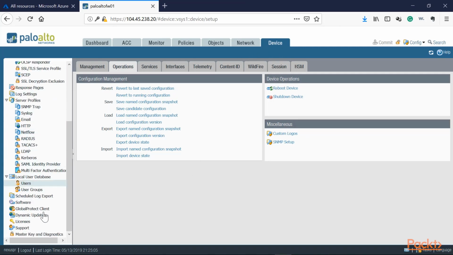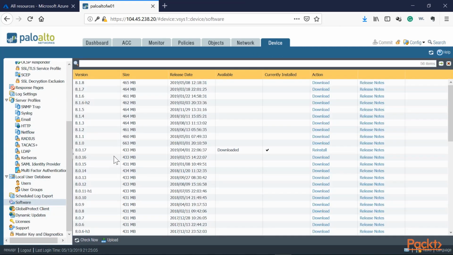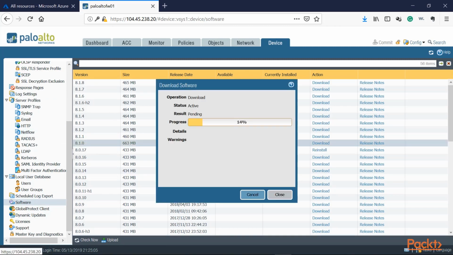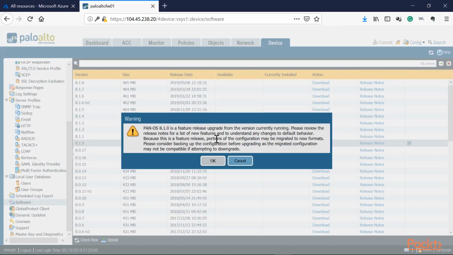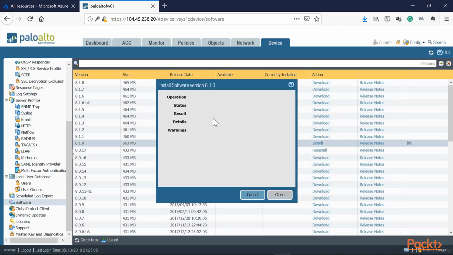So let's go ahead again to software, and let's download our base. So we're gonna go to 8.1 now. Okay, so let's wait for that to complete downloading. We'll apply it and we'll basically perform the same procedure. Okay, it has finished the upload onto the Palo Alto firewall. Let's go ahead and click install and see if we get an error before proceeding. So obviously, like we mentioned, we performed the backup, so we should be good to go to upgrade to 8.1. Press OK, and let's see if we're lucky.